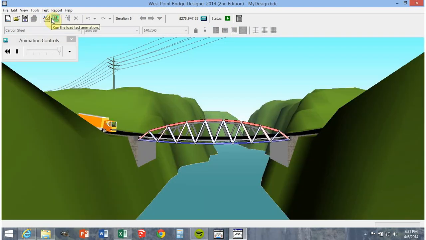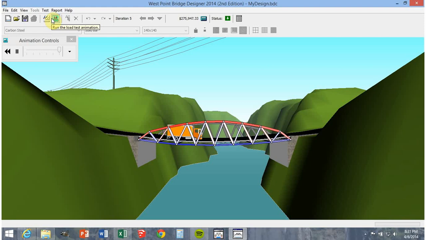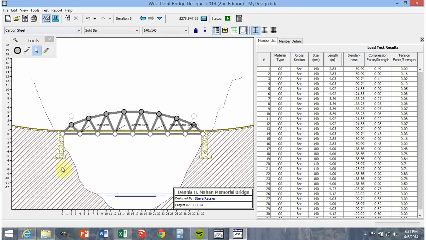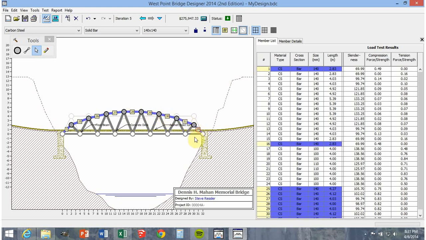just to remind ourselves where the compression is occurring in this bridge structure. And of course, you can see that the entire top chord is in compression. So if we're going to perhaps get some savings by changing solid bars into hollow tubes, the best place to do that would be on the top chord. So I'm going to select all of these top chord elements. Once again, I'm holding down the control key so I can do multiple selection.